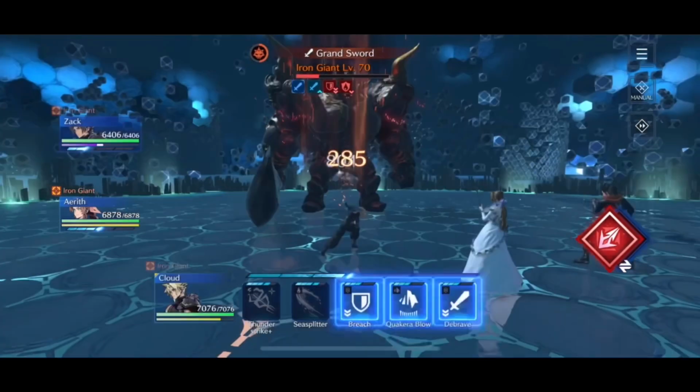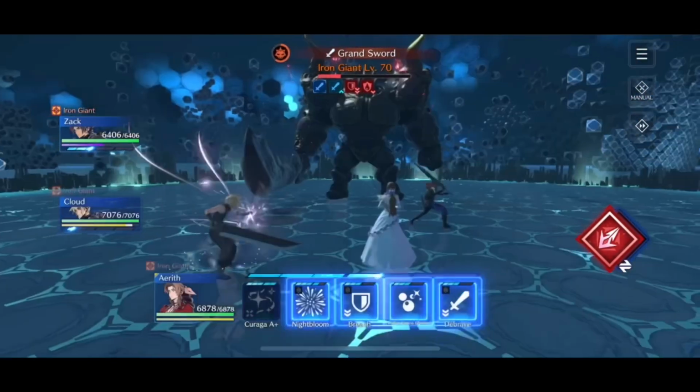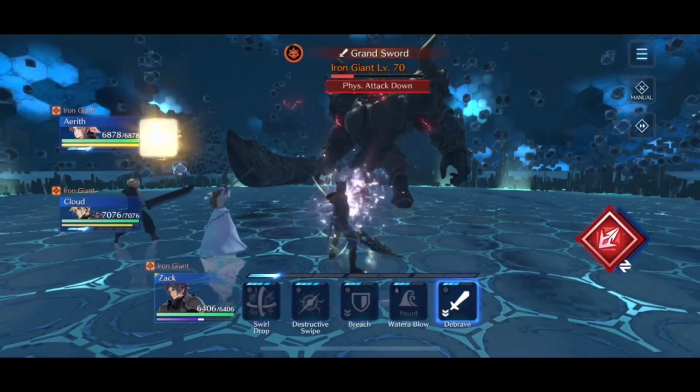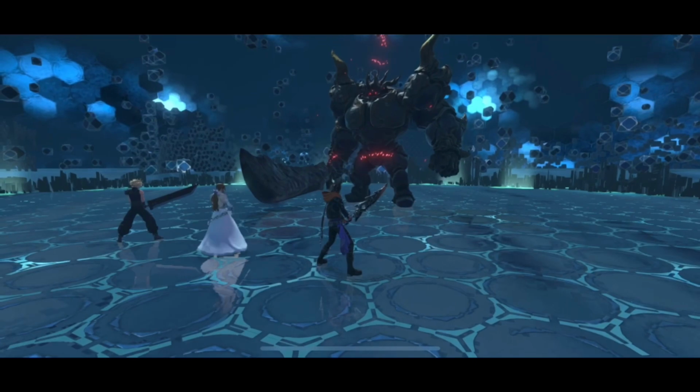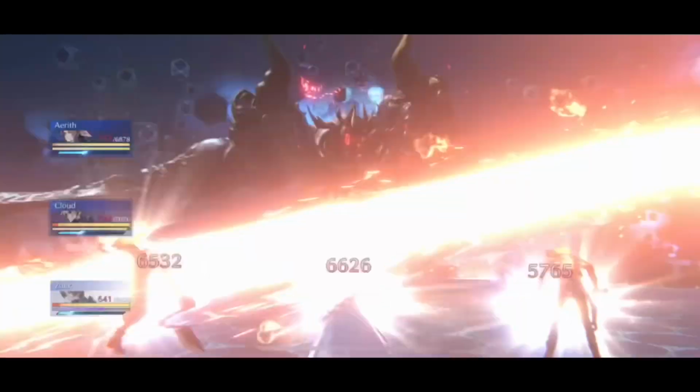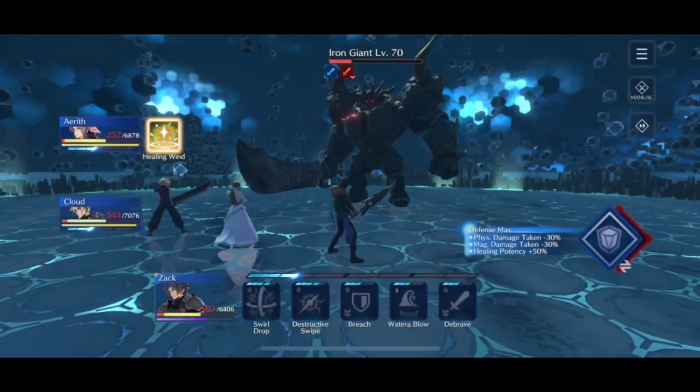All right, so here comes the Inspirit. You're going to immediately debrave as fast as possible. Get down those physical attack buffs that he has. Get him into the -1. Make sure all of your characters are full HP. Switch over to the guard stance and then just pray.